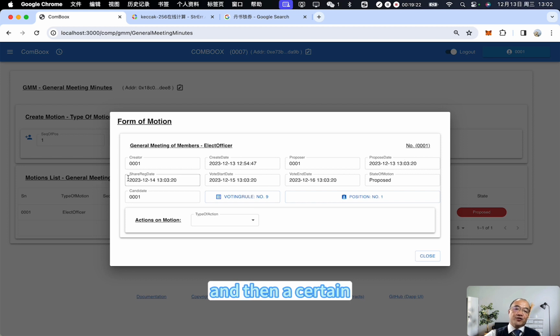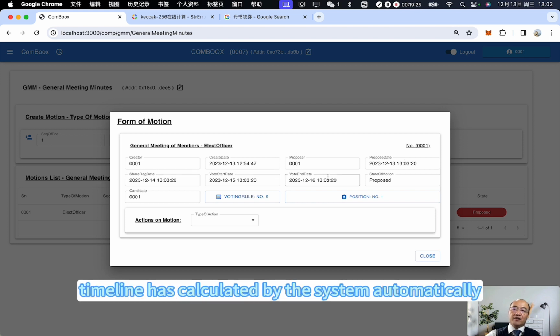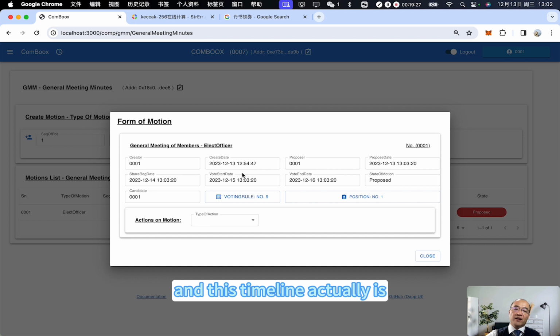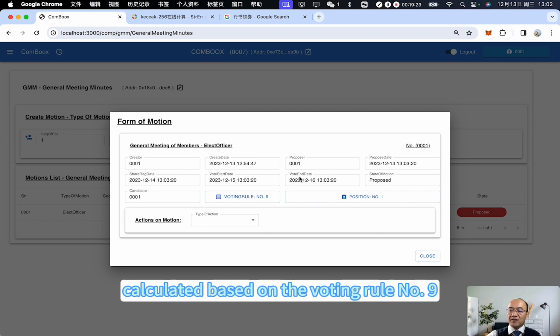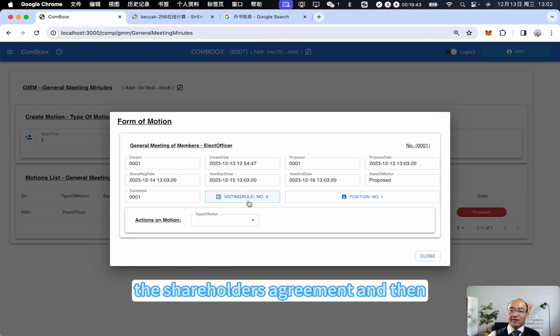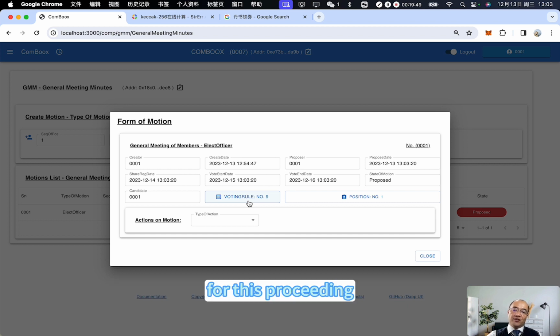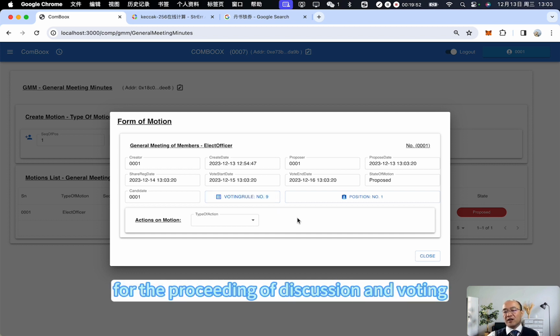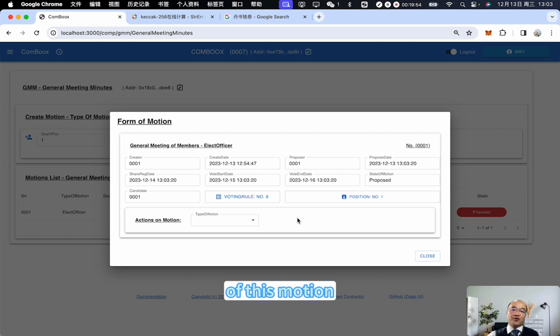And then a certain timeline has been calculated by the system automatically, and this timeline is calculated based on voting rule number 9, because we have selected voting rule number 9 as the governing rule. The system will retrieve this rule from the shareholders agreement and then calculate each and every key point of time for the proceeding of discussion and voting of this motion.